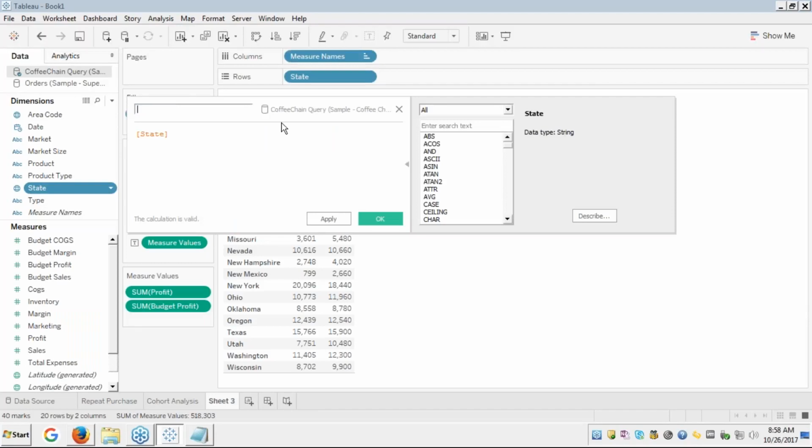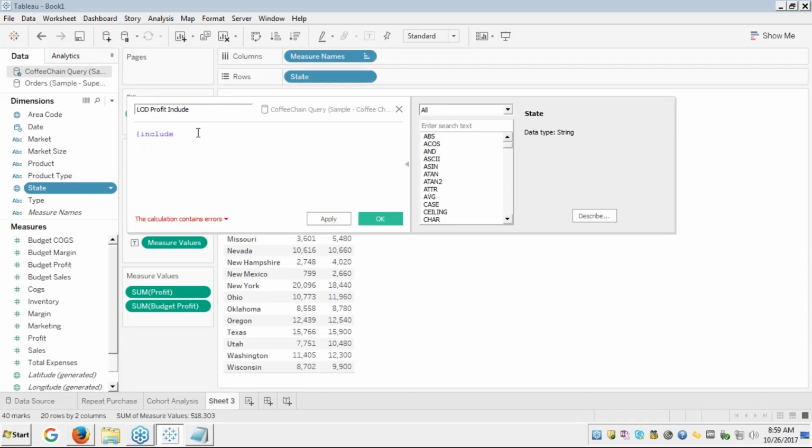So I'm naming it LOD profit include. This include is not coming by default, I'm just opening it.